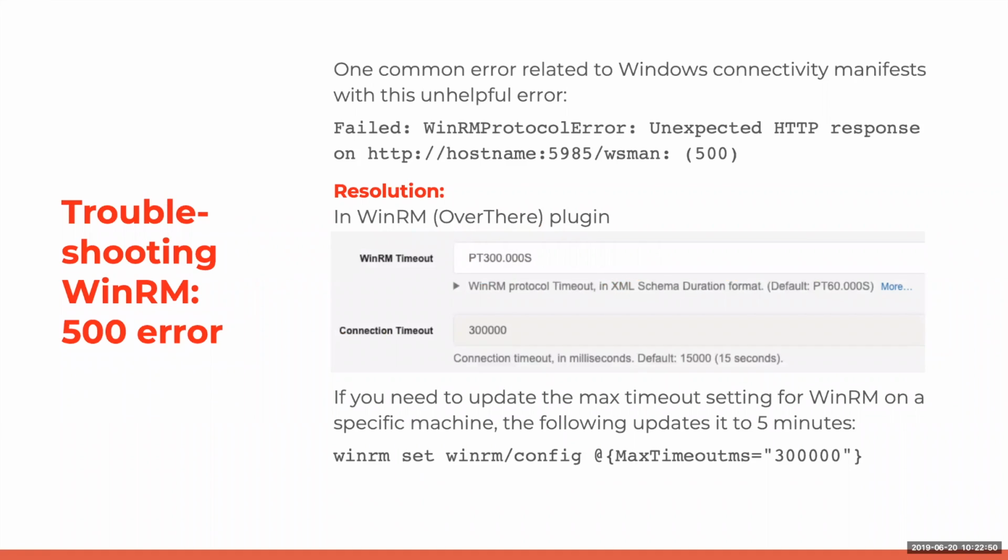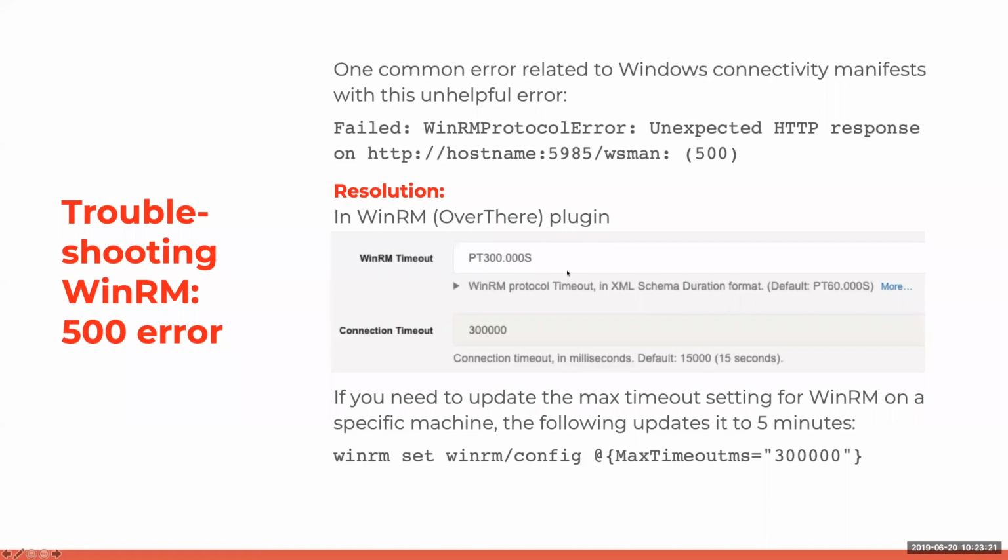Oh, yeah, there's one error we've seen come up several times recently that I wanted to call out. There is a 500 error. We'll see how the error manifests itself here. It is a WinRM error, and WinRM isn't particularly helpful in this case, but what the WinRM error is saying is that the connection has timed out.